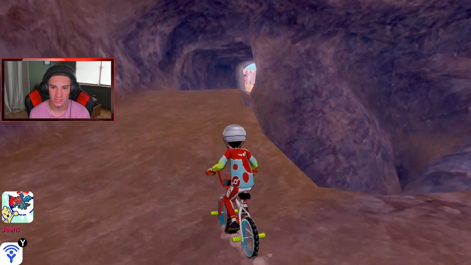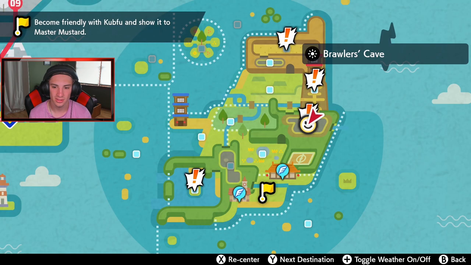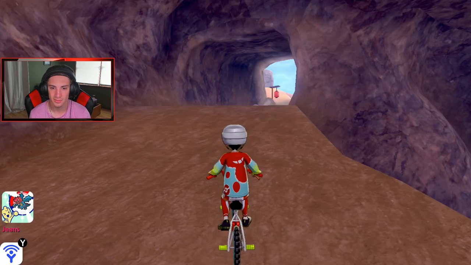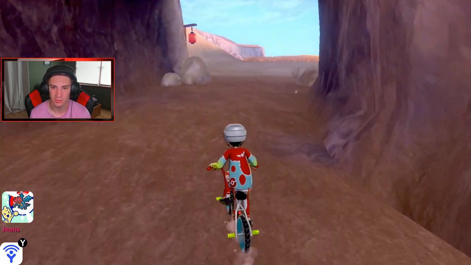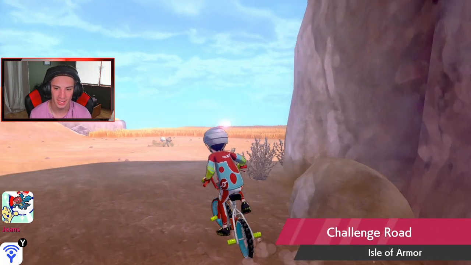Lickitung chilling here. I think this is the way I had to go. Let's check out the map. Make sure I'm going the right way. If I head up here, yeah, here's the Brawler's Cave, and then we head to the Challenge Road. The Brawler's Cave has been explored. Here's another Diglett just lurking here, dude. The Diglets are all over in the cave. Yo, three more. And then this way.